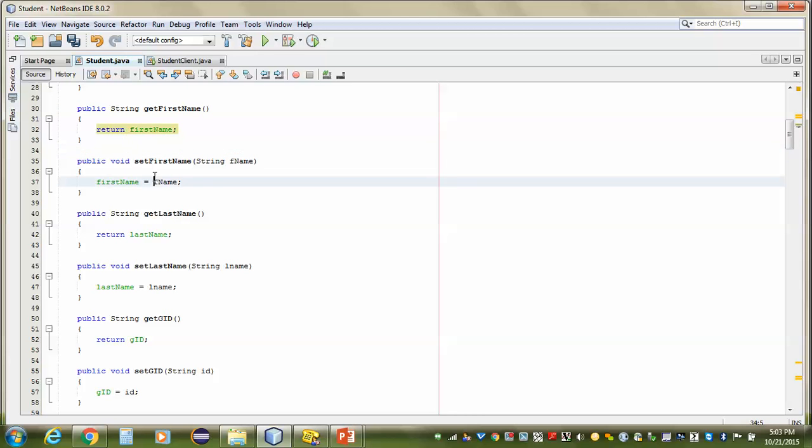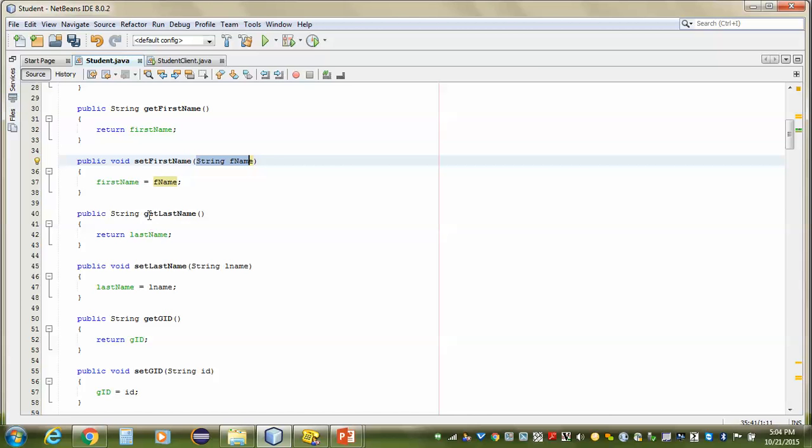In this particular case, I have a setter method which will allow me to make some changes to my data. For example, what if the person's last name changed? Or what if I typed in the incorrect first name? I need to be able to make that change. So the setter method, I would pass it a string variable with the name, and it would set the first name.